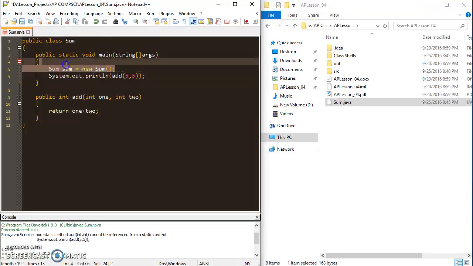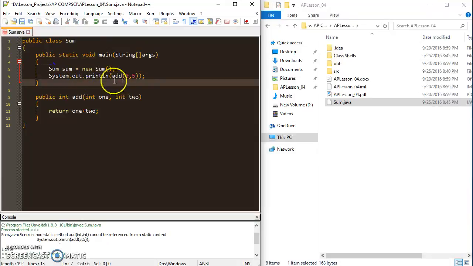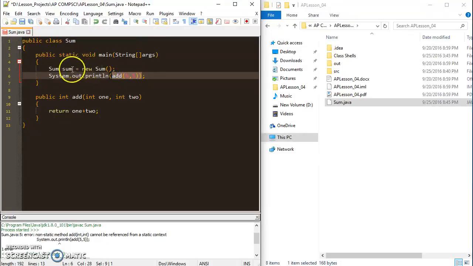So I would create an object of the sum class, and then I could reference this add method through the sum object.